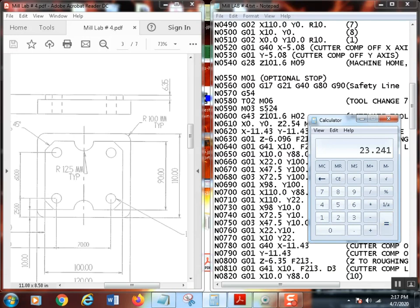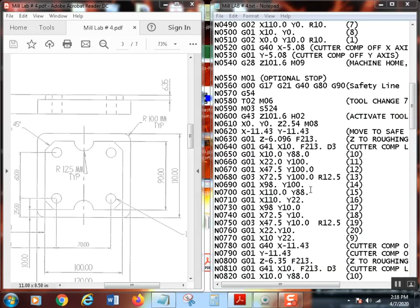I'm going to double check it though to make sure it's right. So first off, 875. Great. Let's say we had an on size end mill, and I want to leave 20 thousandths per side, so plus 40. Remember, you double it. So plus 0.04 equals that. And then I'm going to convert that to metric. Yeah, 23.241. That is the size that I would actually put in the tool geometry page for D3. And once it does all these passes, it should work out just fine.